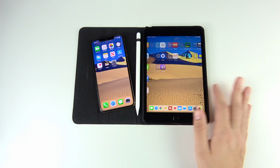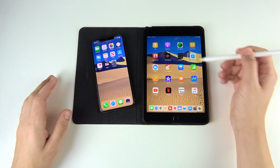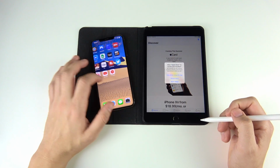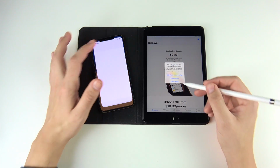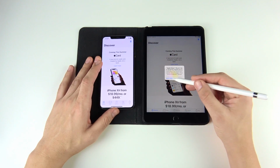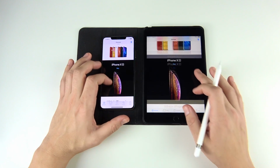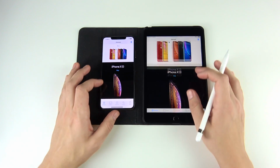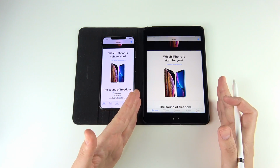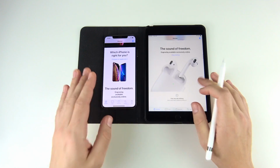So let me go ahead and go to an application that does show this rather well. Let's go into the Apple Store app over here. Let's go to continue. And then we'll go to Apple Store over here on the iPhone. Let's hit don't allow and continue here. And you can see how much wider it is here on this iPad-designed app. Now, yes, they've crammed it down to look almost the same there on the iPhone, but still the width of the iPad applications just looks better than these more narrow applications on the iPhone.